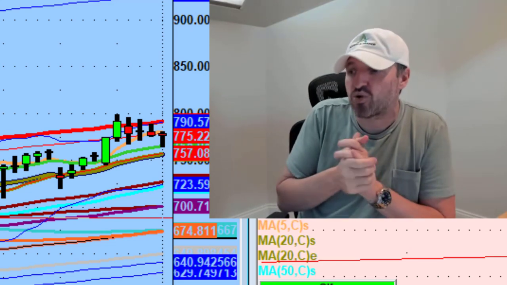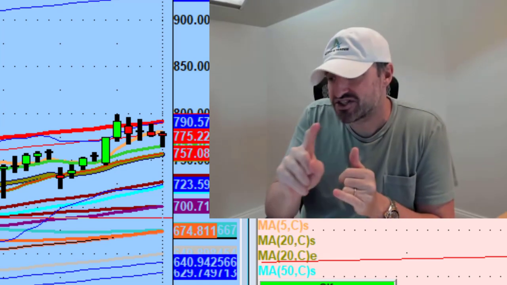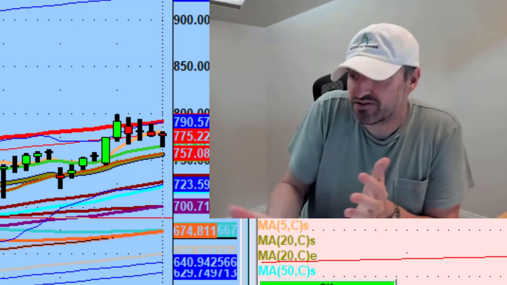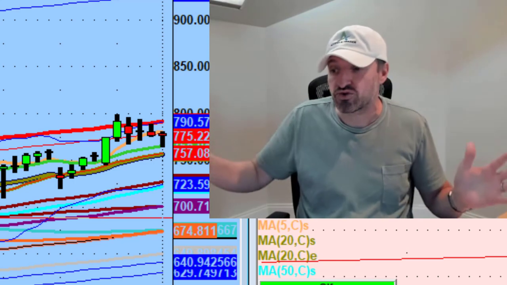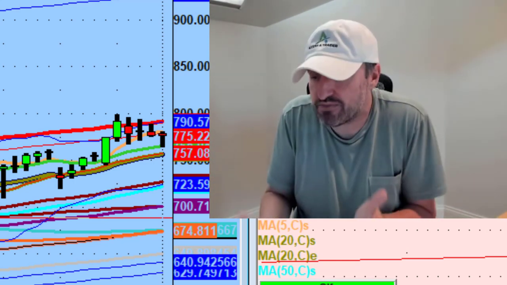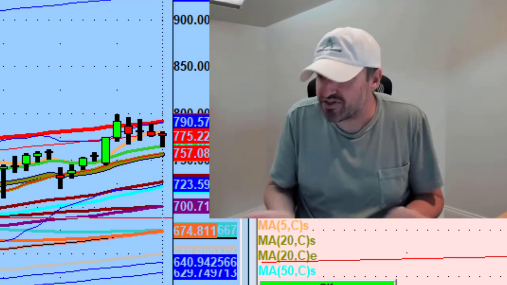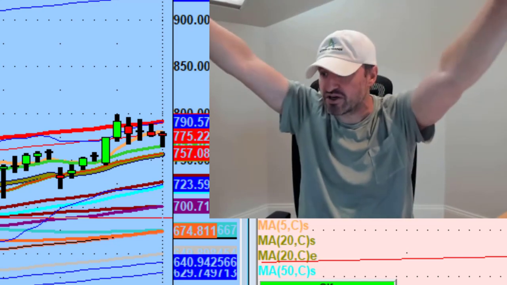I think that the most important part of that first aspect is to recognize that the stock is just tired, right? Maybe it's put in the majority of its average true range. Maybe stocks are just tired. Remember, it's like a human being, right? Think about it. It's like you just ran a marathon, 26 miles. You feel good about yourself, right? That's the stock. The stock broke out. You feel good about yourself.